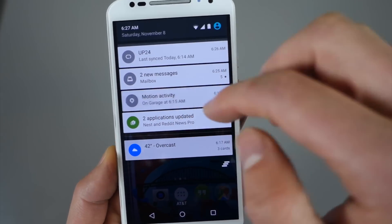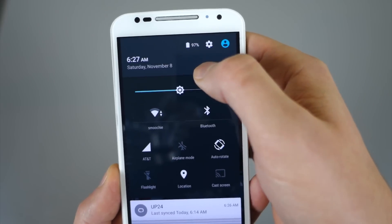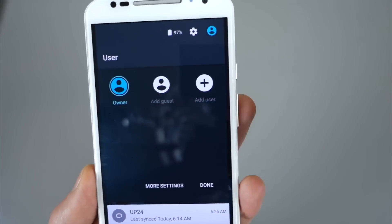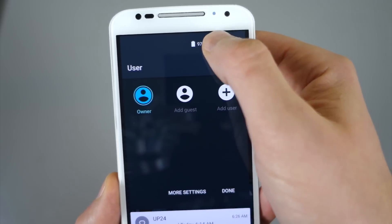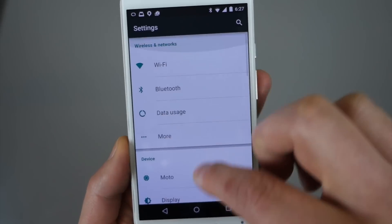You do have notifications — you can dismiss those. Swipe this down and here's all your quick settings. You do have your battery status up there, and you have a shortcut. We have multi-user support now, so you can add a guest or add second user accounts and things like that. I can tap this and jump into settings. You'll notice all the transitions and animations throughout — it's definitely got that material design flow going.